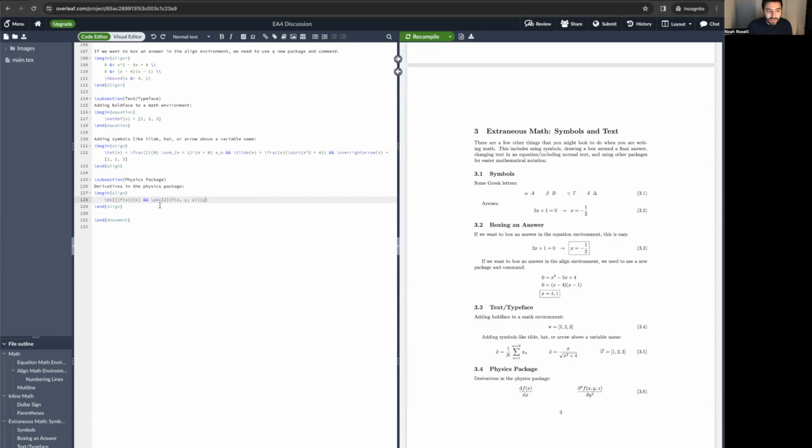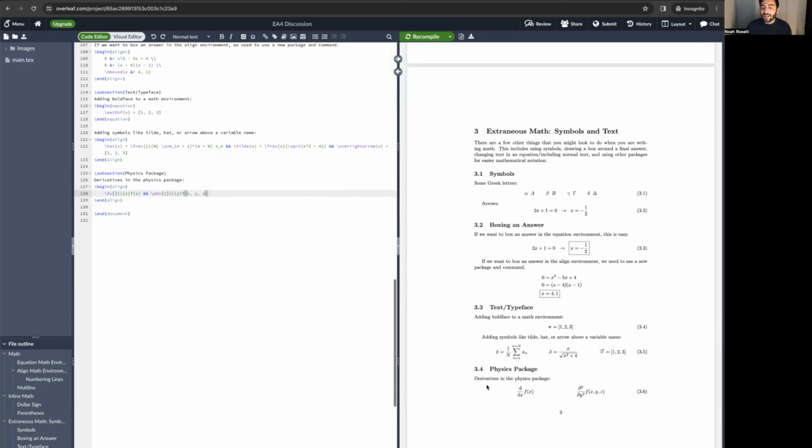So what I typically end up doing is moving the first argument, that function, outside of the curly brackets and moving it to the end of the last curly brackets. And what this does is it leaves the top blank in our derivative fraction. And if I recompile that, it's just put right next to it. And I think that looks a lot better aesthetically.